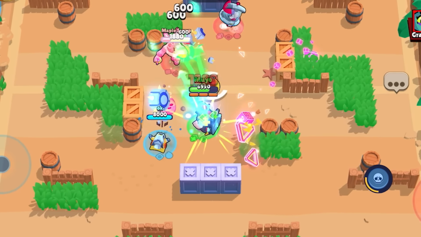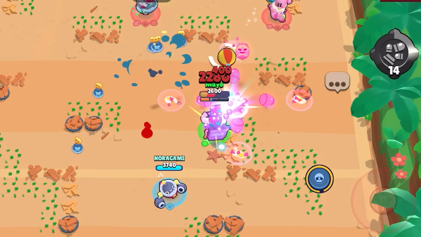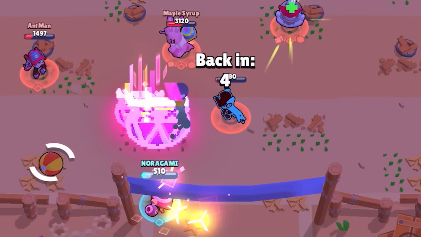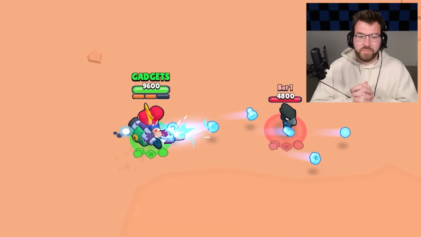One of my favorite mechanics is Pam's Scrap Sucker gadget. Once you get up close to an enemy, they lose all hope and are at the fate of Pam's sucking machine. But I want a different way to suck the enemies, so instead she can suck the speed out of her enemies. Get over here. Pam's next attack slows enemies 4% per projectile.